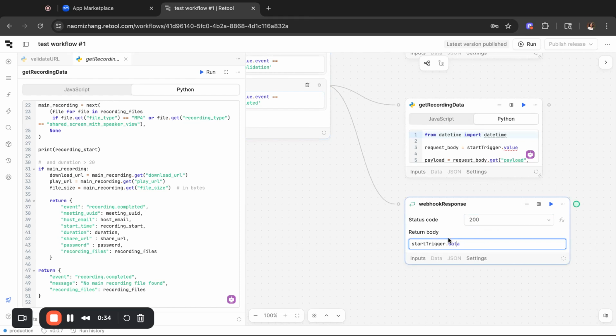Send it back to Zoom so that it knows your workflow is responsive. Otherwise, it will not think that your workflow responded.